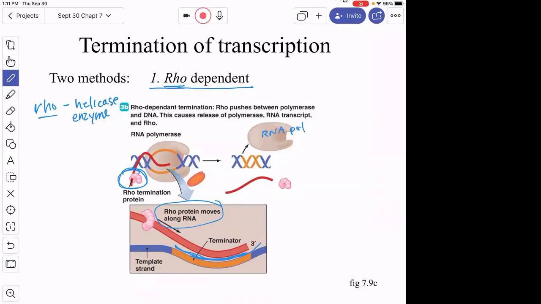Okay, so you know, this method leaves a lot of questions in my mind, like, well, how does the Rho protein know exactly when this should happen? I've looked more deeply into this, and two things. Number one, it gets complicated really, really quickly. So it's kind of nice that this is just the way the book presents it. And number two, there's a lot that we don't understand about exactly how this happens. So we know that one method of termination involves the Rho protein. And that's basically all you need to know about that method.